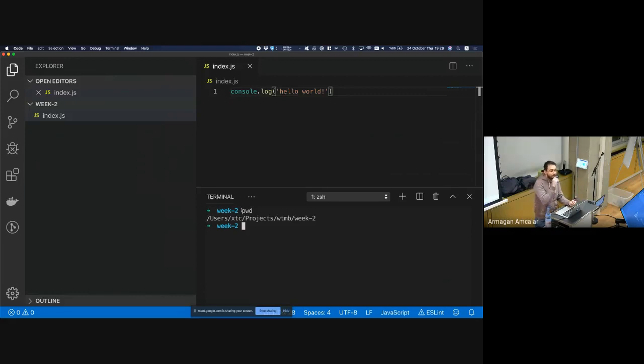And yes, Anya? You can change folders both on Windows and Linux with CD and space and then the name of the folder. And CD .. goes one folder back. And if you need help, just raise your hand. It's going to be harder for me to explain it here. There are a lot of teaching assistants, and they will help you to go into the correct folder. I'm in the correct folder. I'm going to just continue.